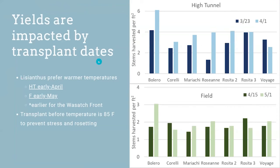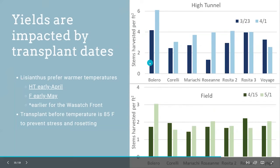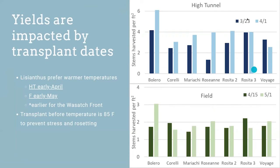We also trialed a couple different transplant dates. So this is the high tunnel on the top and field on the bottom. And the dark blue and dark green bars are the earlier planting dates, and the light bars are the later ones. So we had a March and April in the high tunnel and April and May in the field.